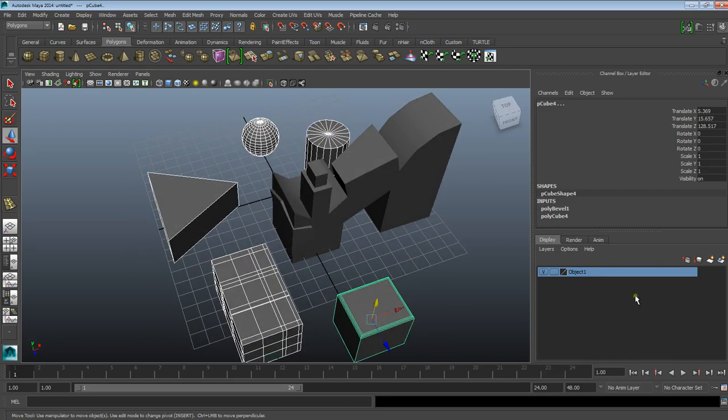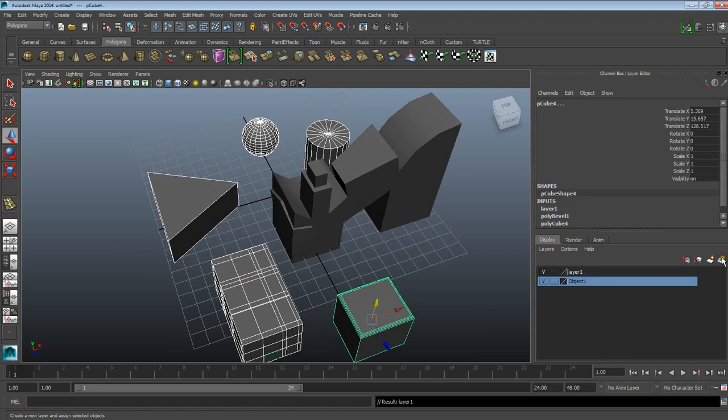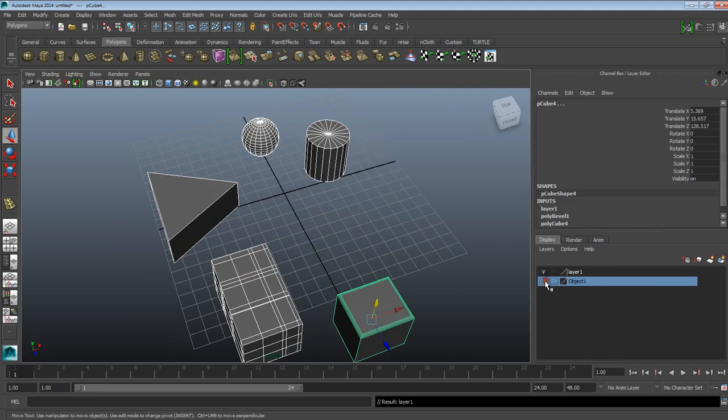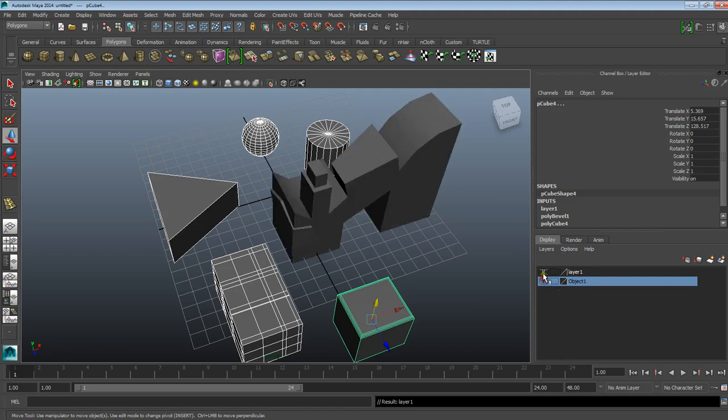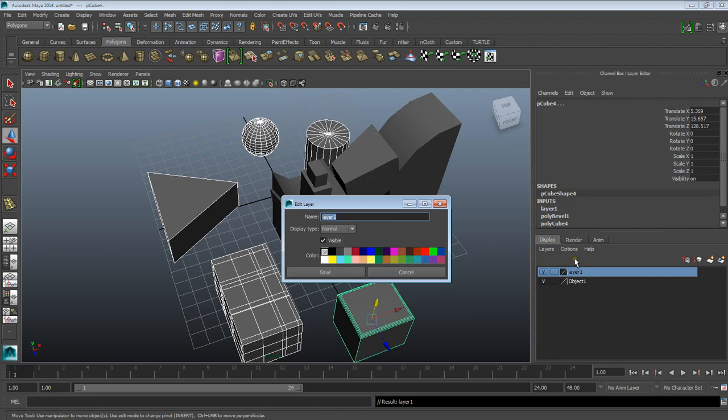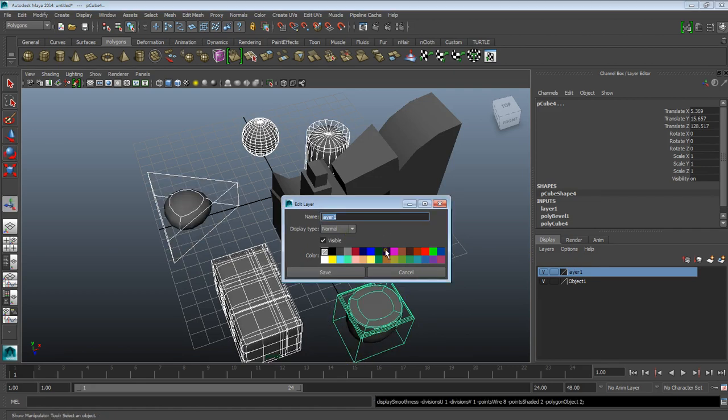So by holding all these, I'm going to click on this one, and automatically it's going to put all those objects into my layer. Sorry, wrong one. Okay, and we can go in here and just name this one object 2.